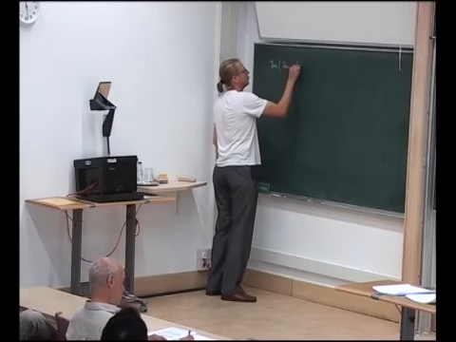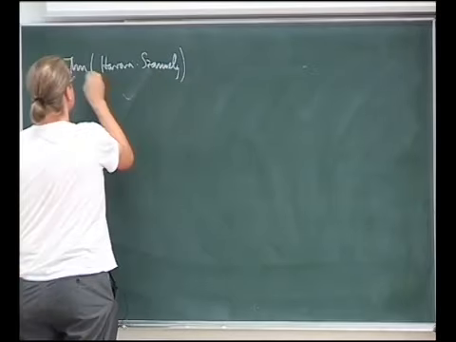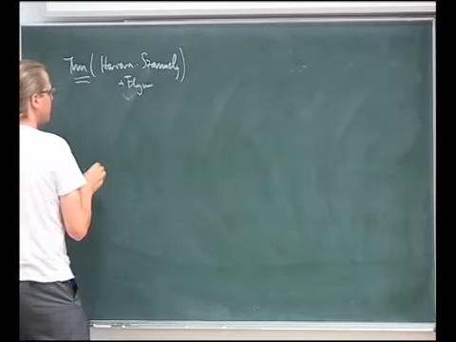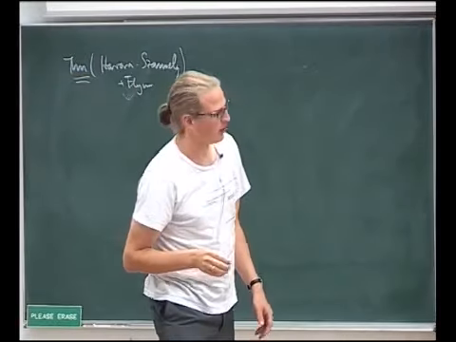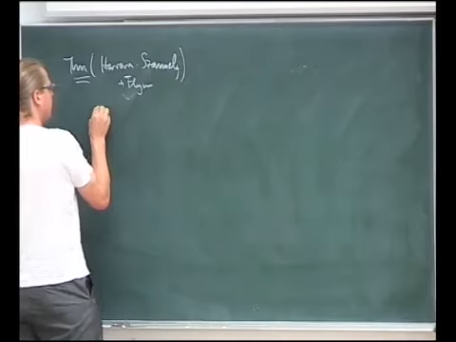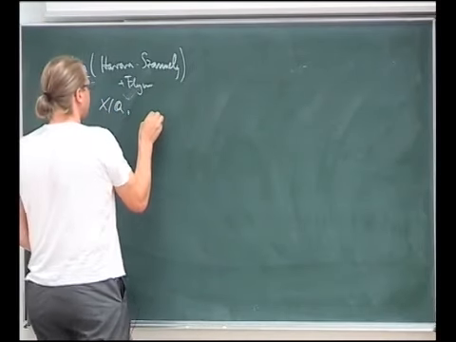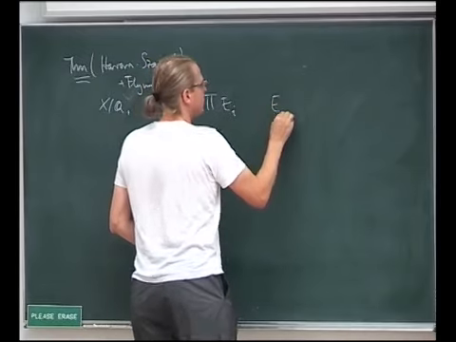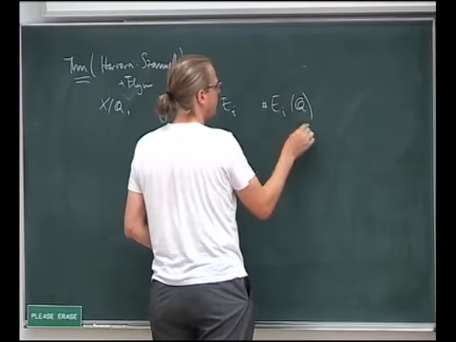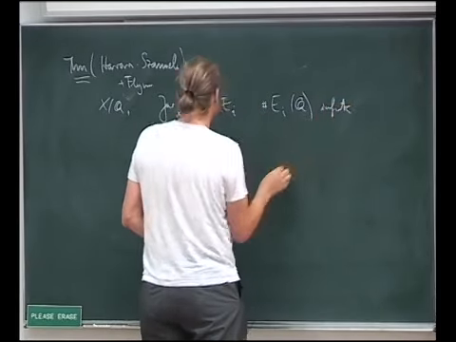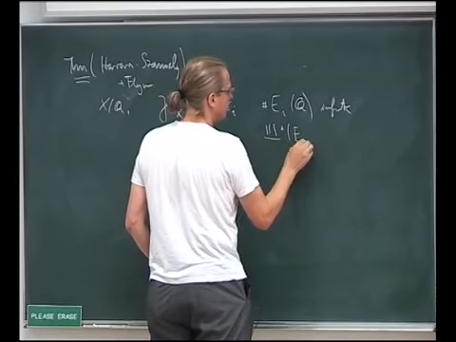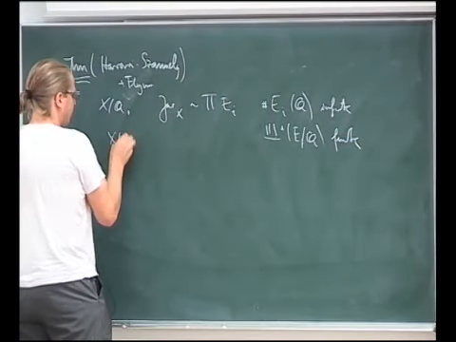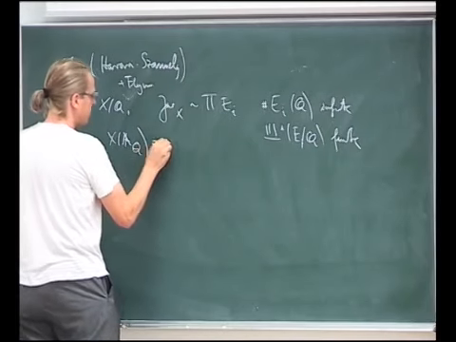So luckily, because this was an omission in my discussion, there was a theorem by Harari and Szamuely who managed, with the help of Victor Flynn, to produce examples where actually there's a violation of the Hasse principle. So their example is X over Q, and the Jacobian of X should be isogenous to a product of elliptic curves, and these elliptic curves have infinite Mordell-Weil group and finite Sha.